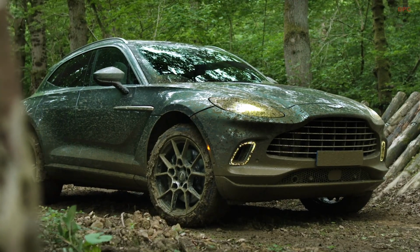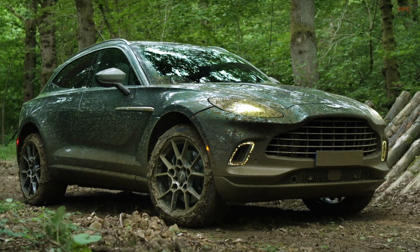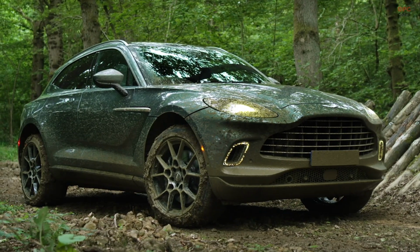There are also 2 options within the exhaust system within the car. There's a standard exhaust and a sports exhaust depending on what territory you're in.